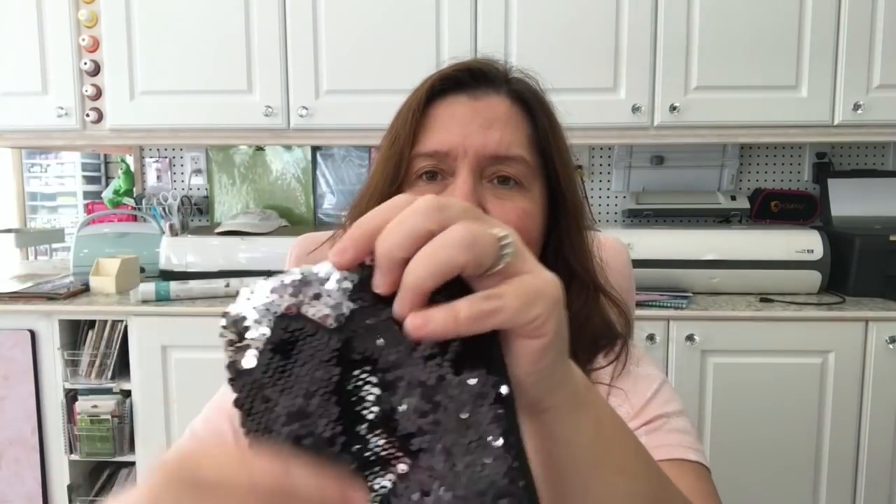There are also these little pouches — cute coin purses with sequins that kind of change color. This one is black and silver, and this one is pink and gold. I chose these colors because they'd be great for when I travel. I call these my evening purses — like if I'm staying in a hotel and I just want to carry my phone and my key card and go down to dinner without a big bag. That's all I need.